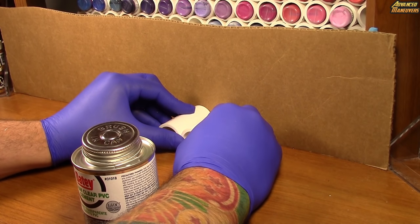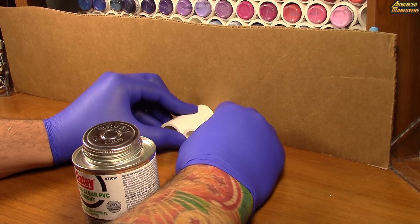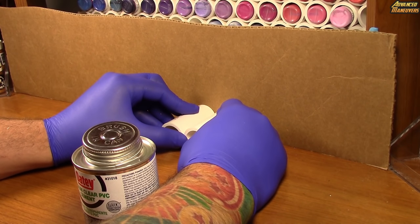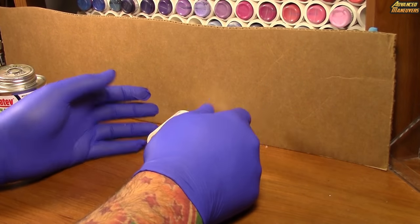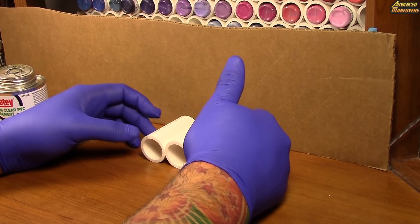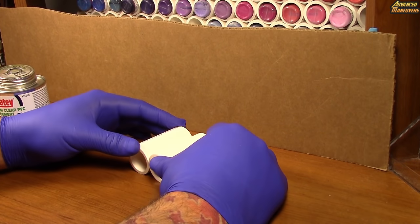It doesn't take a long time for them to set, but once they do you won't have many issues. Hold it, let it set for a second, and push it against the flat surface so they stay flush on the front. That way when your paint rack is complete you can see everything and everything sticks out about the same distance. For the sake of this quick tip tutorial I'm going to speed up the process — but allow a little longer for them to set, and they'll become one solid piece.